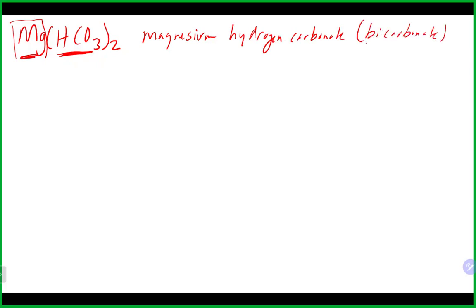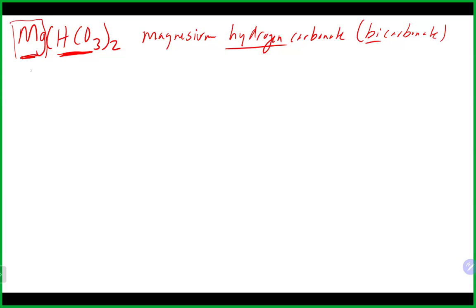So really, because that's a type 1 metal, you could just go right into the naming. We're going to use the whole name of the metal. And just like we talked about, we will use the whole name of our polyatomic ion. In this case, you could write hydrogen carbonate from that list. Or this one is sometimes referred to as bicarbonate, and it could be called magnesium bicarbonate if you like as well.